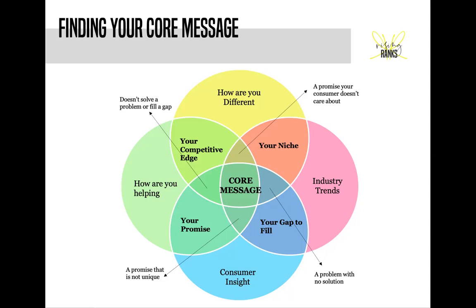And I don't want you to go through and be like, oh my gosh, I don't have this locked in. I don't have that. That's okay. This graph can look confusing. Don't let it be confusing. Just go through this, and really this is to spark ideas for you and give you something to journal on.